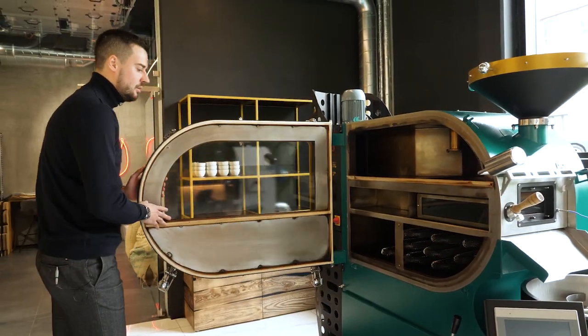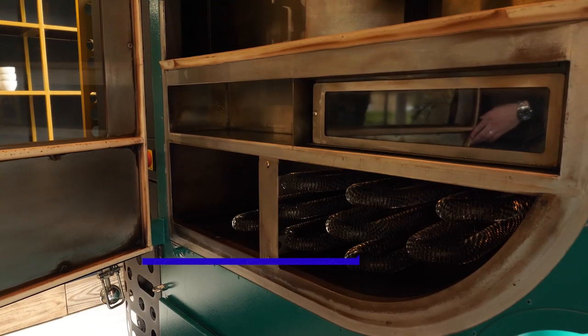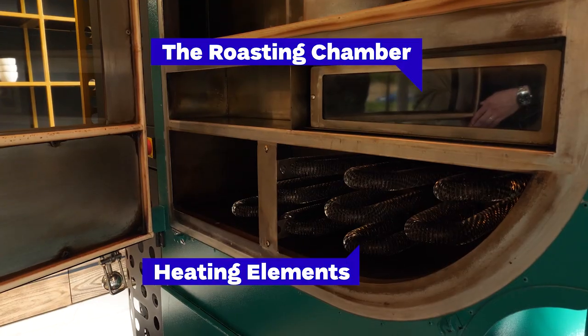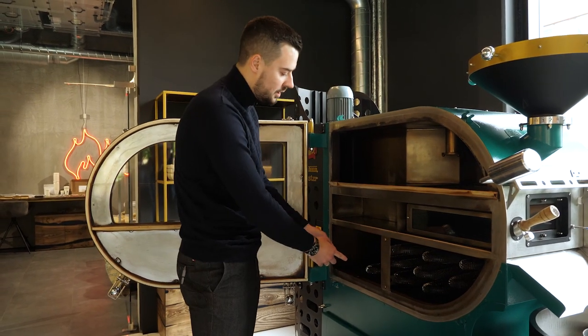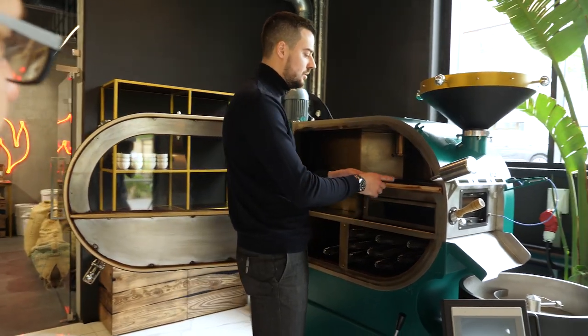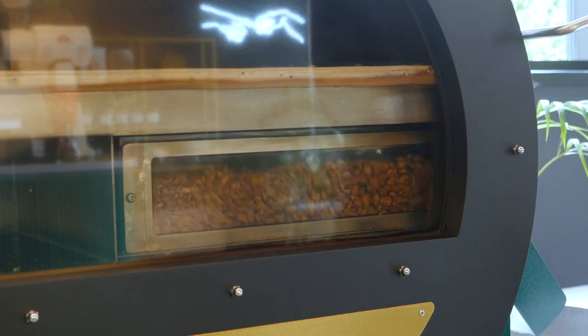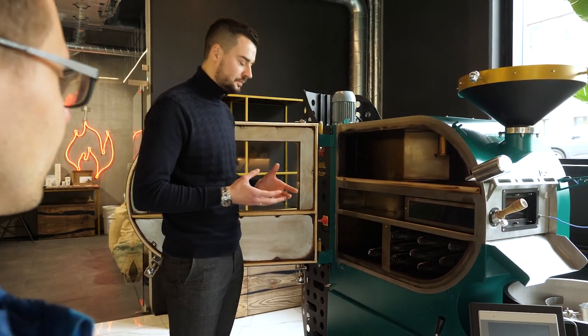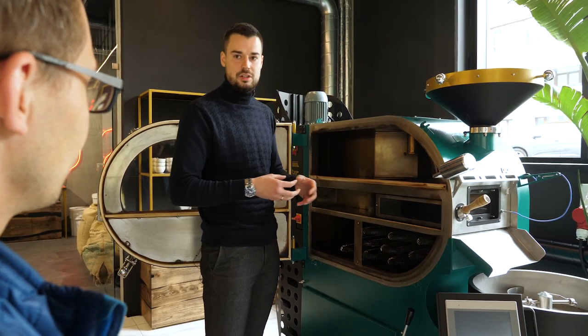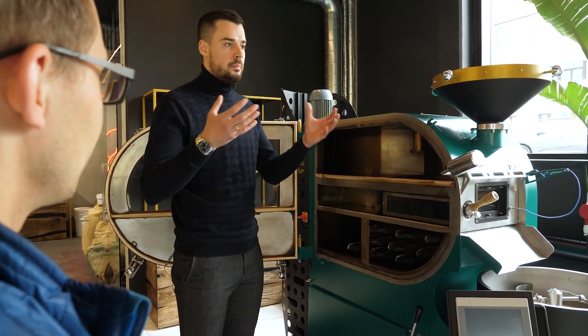This is basically where all the magic happens. The roaster itself is not a complicated thing — it draws air from the bottom of the machine, drives it through the heating elements, and sends it straight into the roasting chamber. Our technology is called fluid bed because when the coffee is being roasted, it's like it's flying all over the roasting chamber on a bed of air.